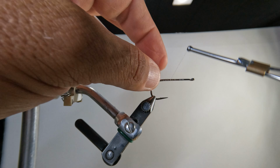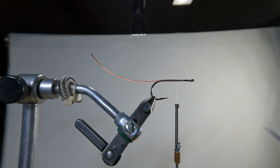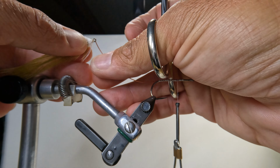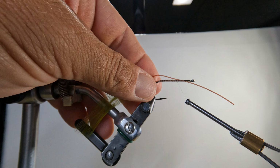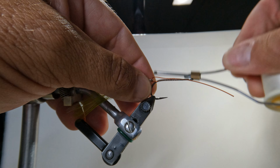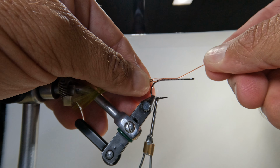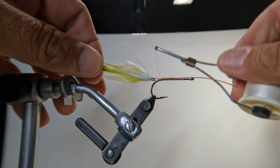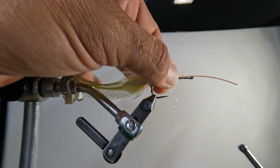Once again, like we did on the walnut or whatever you want to call that stupid thing, that little circus peanut variation with the wool head, we're always attaching our thread and mono the same way, just for a little bit of play. You can tie these straight shank too, with it just off the back without the little kicker tail. The advantage of the kicker tail is these foul a lot less.